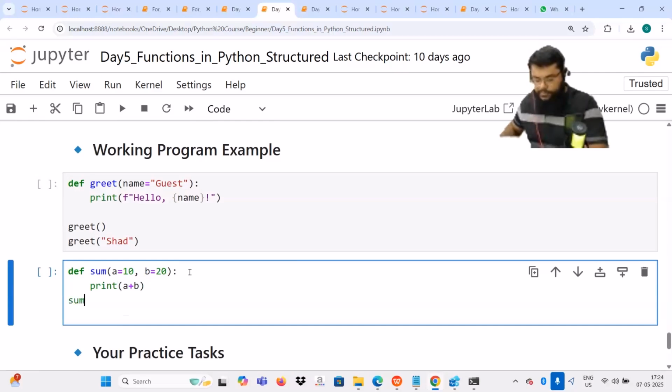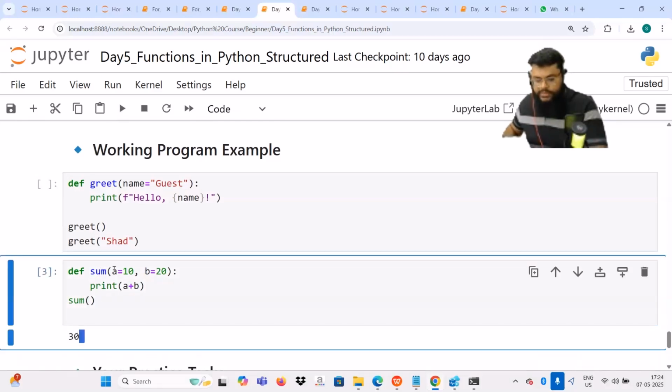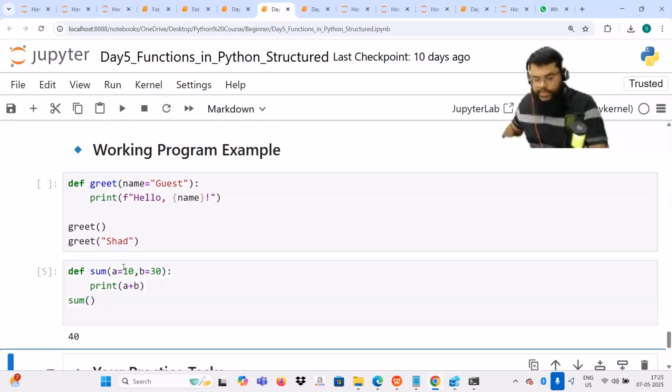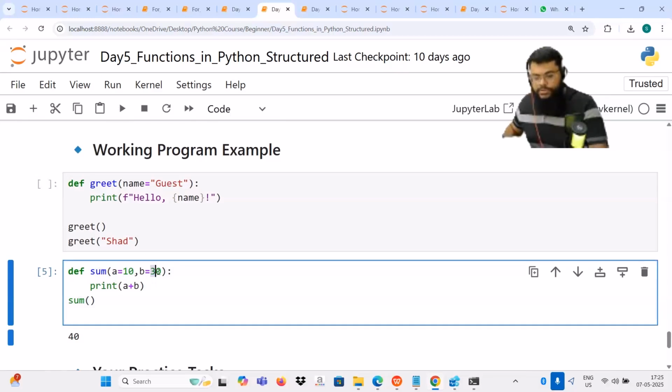Okay. Now I'll call my function. Notice here, I'm not passing any value. I'm just calling my function, so it will run. Previously we saw that when we have variables a comma b, we passed values 10 comma 20. What we are saying now is, in case someone doesn't pass any values to the function while calling it, by default take these two, 10 and 20.